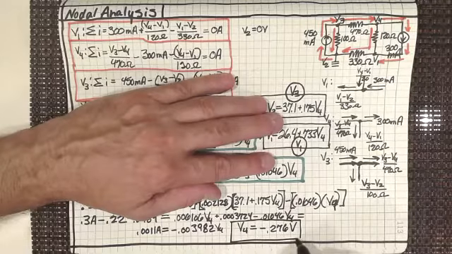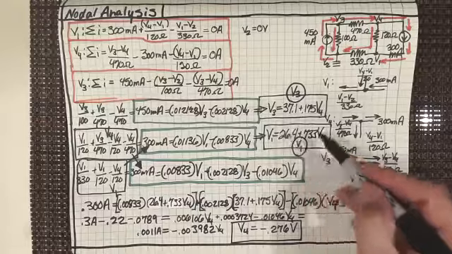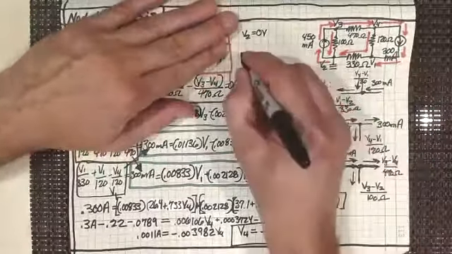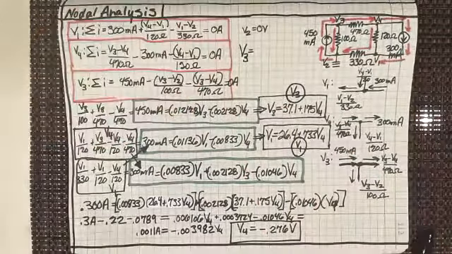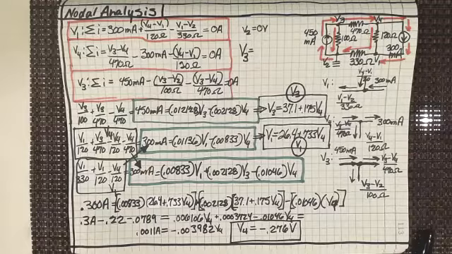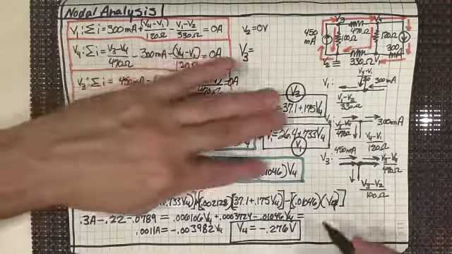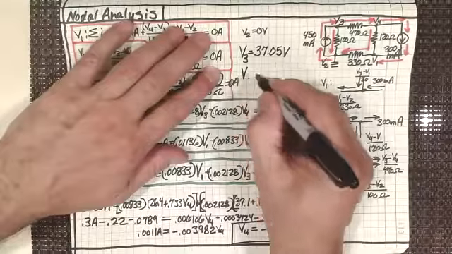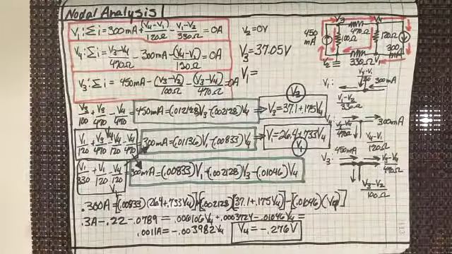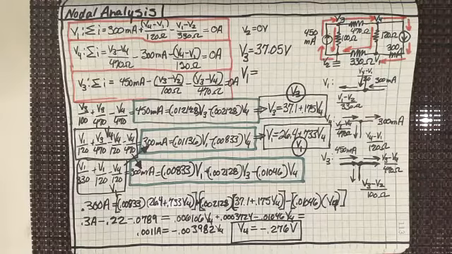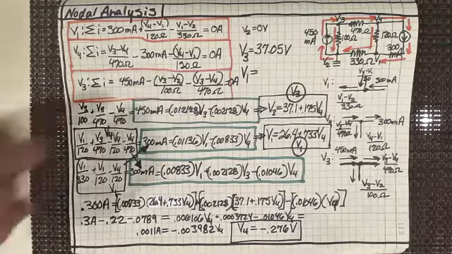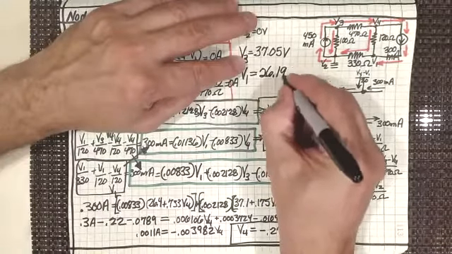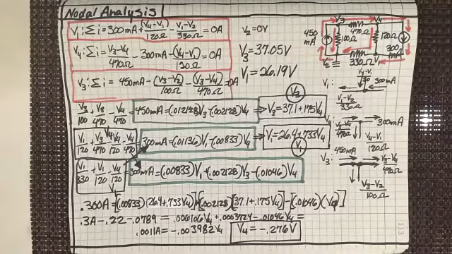We've got V4, right? So we know what V4 is, and now we should be able to apply these to find out what V3 and V1 are. So V3 is going to be 37.1 plus 0.175 times minus 0.276. And that gives me 37.05 volts. And then let's find out what V1 is, because V1 is just 26.4 volts plus 0.733 times minus 0.276. And that gives me 26.19 volts. Does everybody see how that works and how we did it?